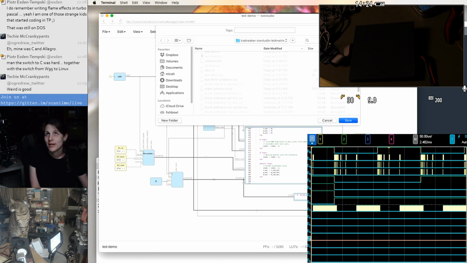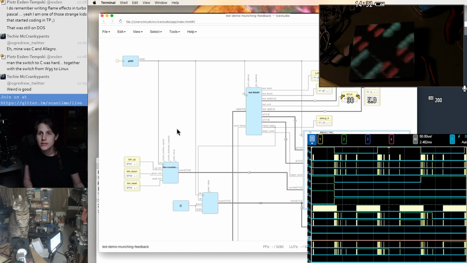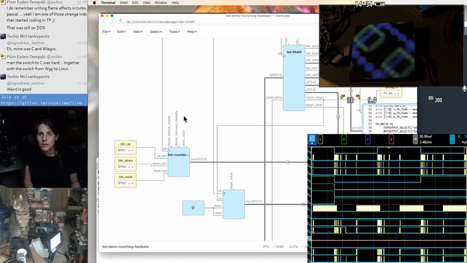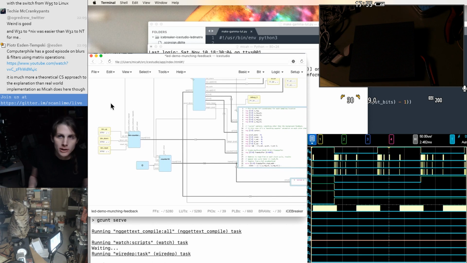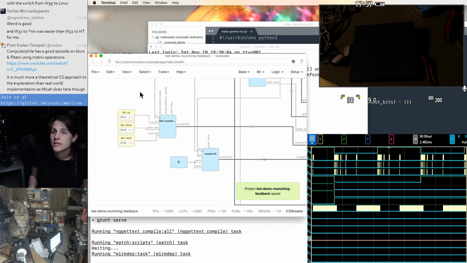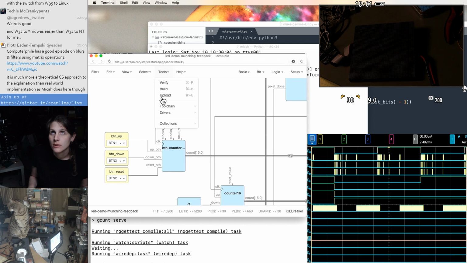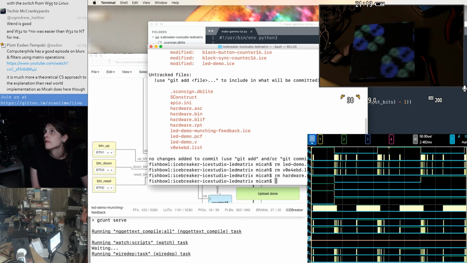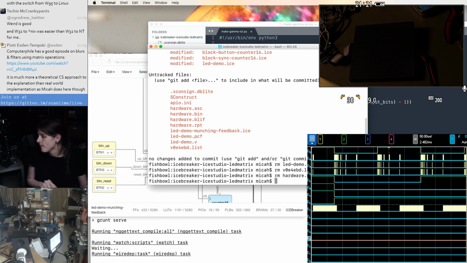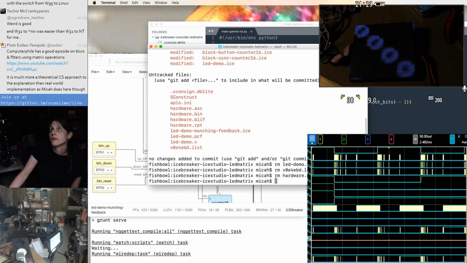All this munching feedback. Oh, can I set this to an initial value, maybe? Okay, the thing I was going to try to do is set a reset value for this, so it starts off with good parameters instead of without any feedback. That looks like what we wanted. And so the reset button now does not reset to 0, it resets to 30, but we can turn it down from there if we wanted. Oops.